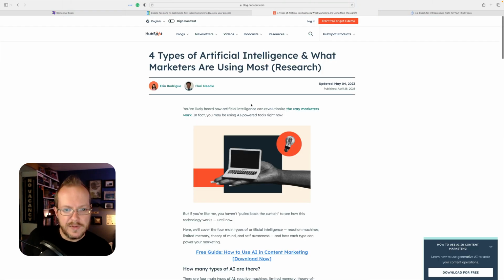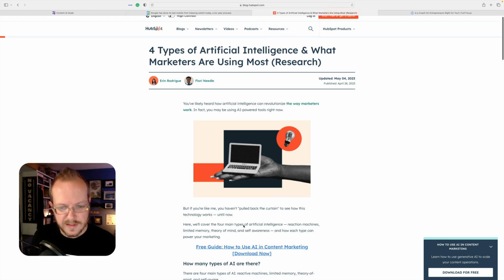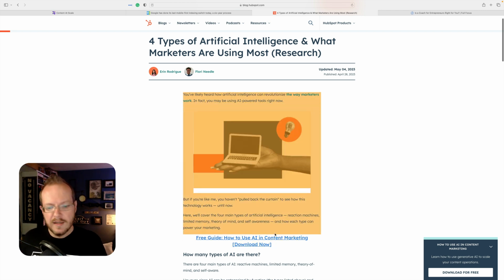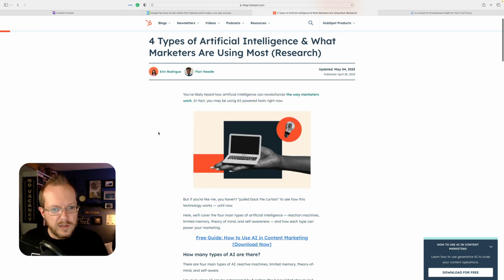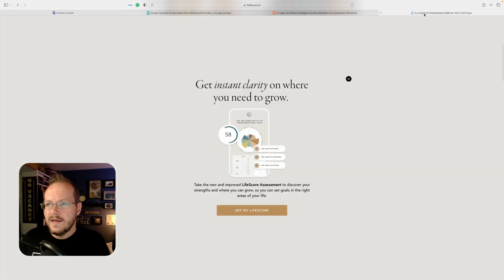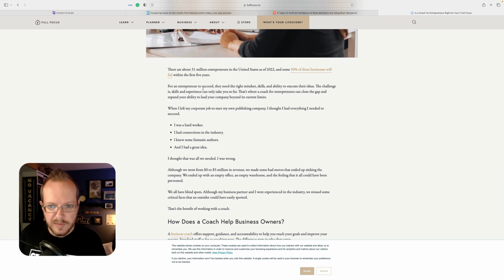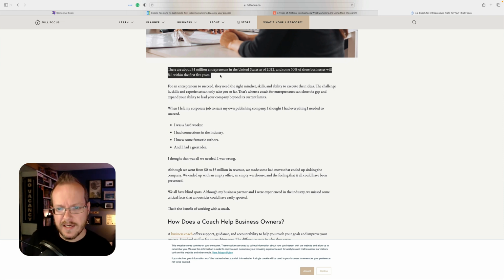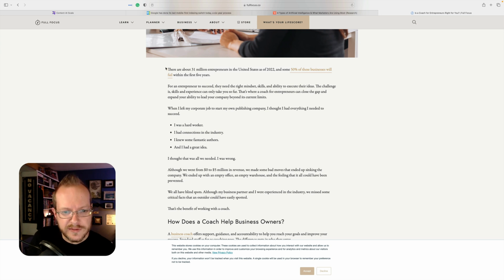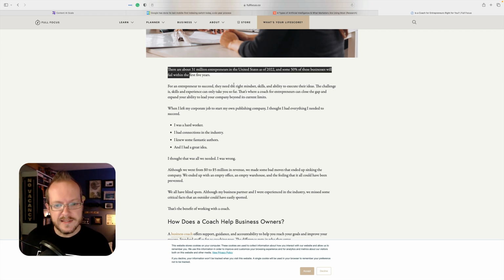And then you have an example like HubSpot, and it's very much talking, starting with a story. But if you're like me, you pull back the curtain, you're sort of using illustrations and things like that. So it's a little bit more personable and engaging. If that's your style, then you're going to want to look for blogs like that. And then over here, I have an article from fullfocus.co, which is Michael Hyatt's blog. And you see here, it starts out with a stat. And that's a very common intro tactic as well, to start out with statistics. So that way your audience knows that you are a trustworthy source of information. So that is an intro there.